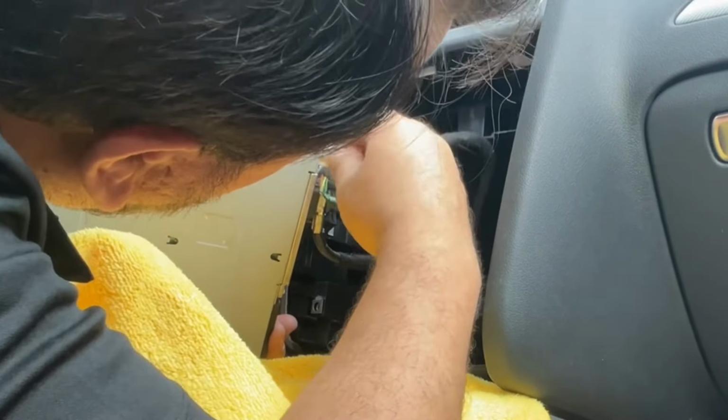While I'm here, I can also work on installing the interface with our radio. Okay, so let's get this connected. This is a little tedious. You have to be careful. You have to do it softly. It's not that bad, but you just have to pay attention to what you're doing.